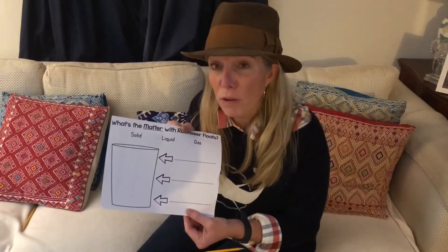Hi kindergartners, Detective Domi here, and today we are going to search for a way to discover all three of the states of matter. So if you're going to join me, come on along, there's things we need to do. Yesterday this piece of paper was sent home with you or picked up by your parents, and it's also on the task slide. It includes the things you'll need for the experiment. If you don't have the items you can just watch me and you'll still learn a lot.